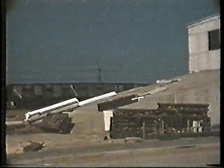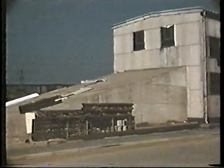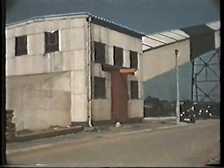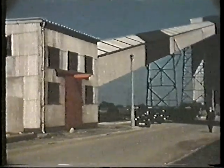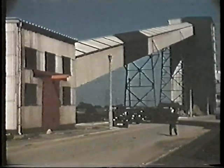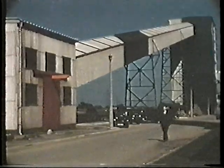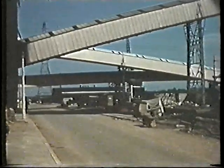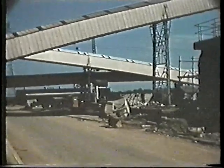From these hoppers, vibrator feeders feed the coal onto underground belt conveyors, which convey it to a point above ground level. Here, the direction is changed and the coal is fed onto incline conveyors which deliver it either to the stocking out plant or to the bunkers in the boiler house.